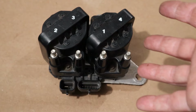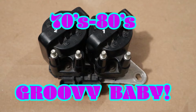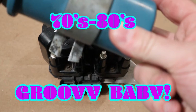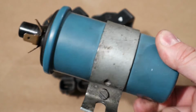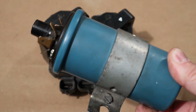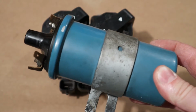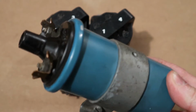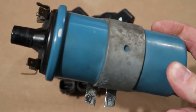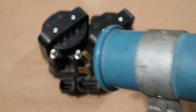Introducing coil packs. So the year is now the 1970s and 80s, and automotive engineers are experimenting with all kinds of stuff, including ignition coils. And some smart engineer started thinking, you know, this ignition coil is not bad, but it starts to have problems because it doesn't have a lot of time to build up its magnetic field and have it collapse, because it's running for a V8 with 8 cylinders. Is there some way that we could fix that? Well, why not make more of the coils?